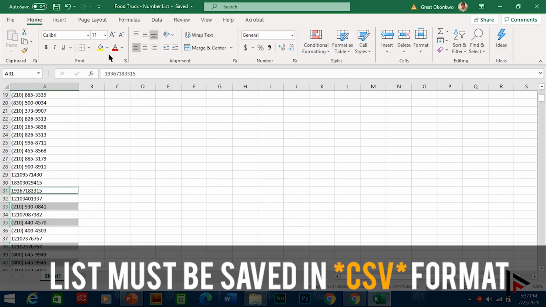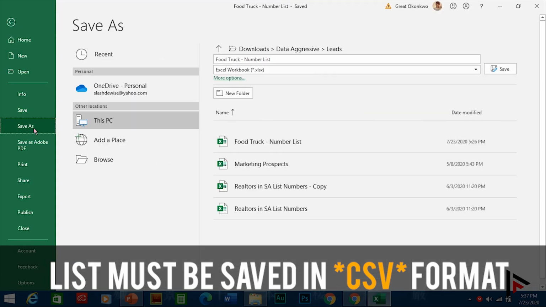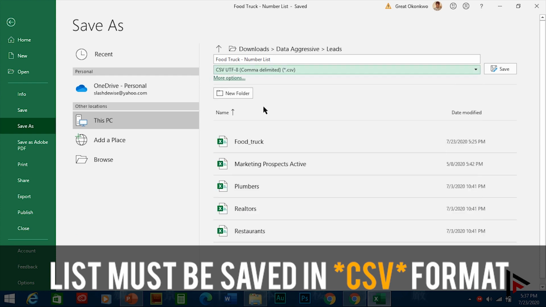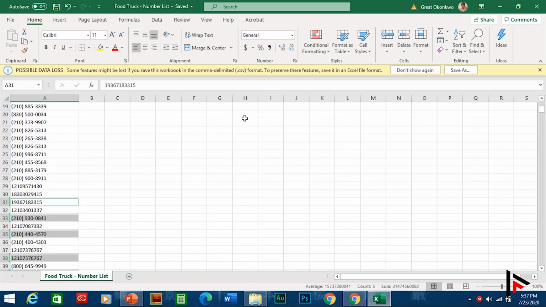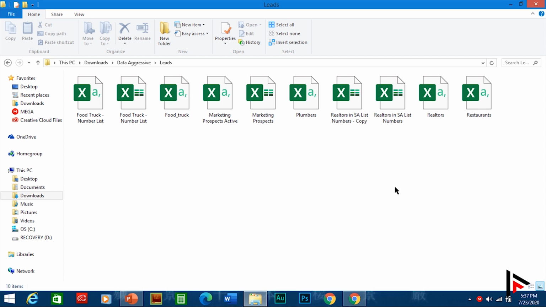So we're going to make sure to save as CSV. I'm doing the steps here so you guys can see it. It's going to be saved as a CSV file. Okay. And now where we have it, we're going to make sure it is the right one. And boom, this is the right one, the CSV here.